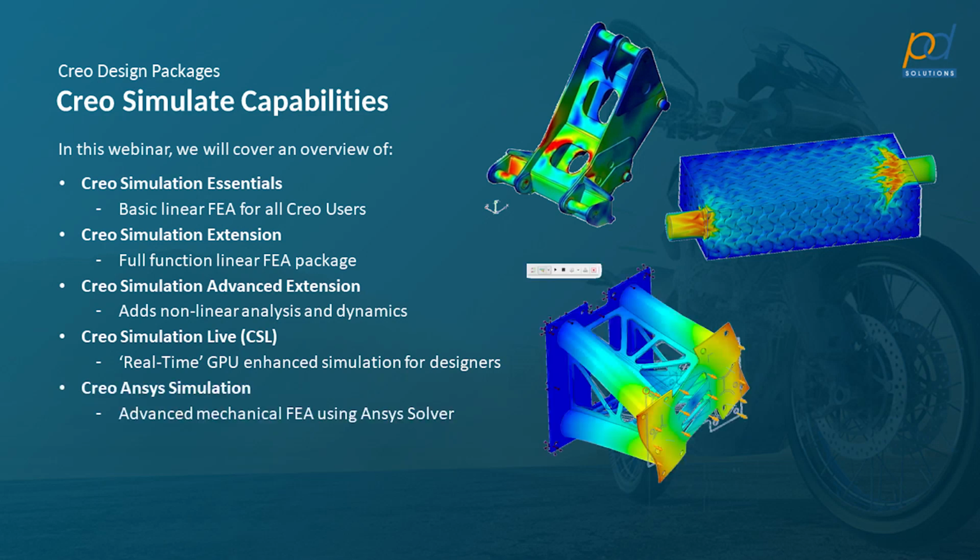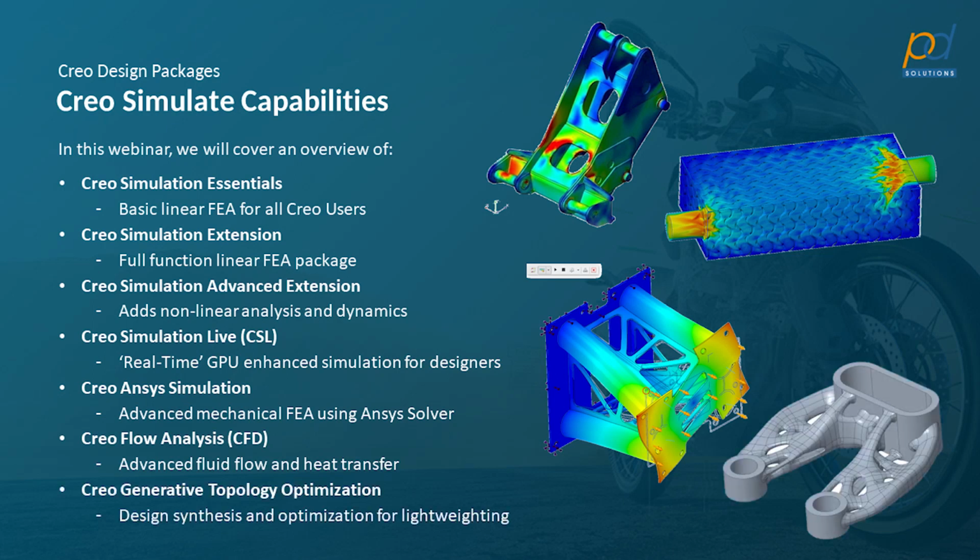I'll also show you another new tool, jointly developed with Ansys, which is essentially the very famous Ansys Mechanical FEA solver embedded into Creo. Ansys Mechanical has been around for more than 50 years and is basically the leading mechanical analysis software in the world, at least for high-end FEA. So you can now get this inside Creo. There is also the new flow analysis, or computational fluid dynamics software, which can simulate fluid flow and heat transfer. And if there's time at the end, I'll show you the topology optimization software.